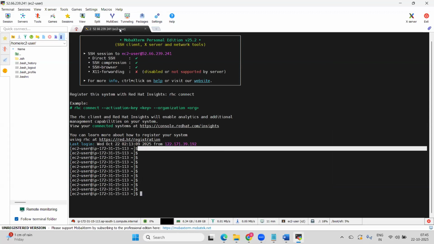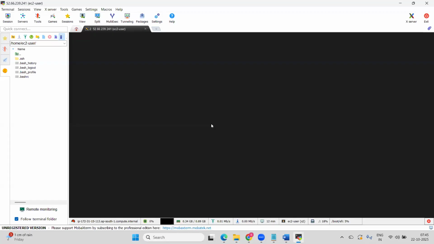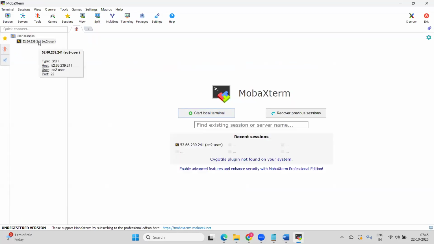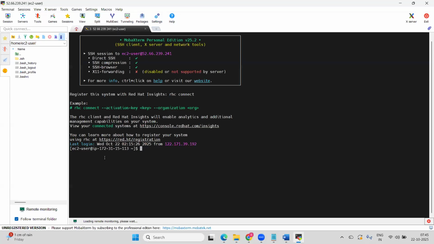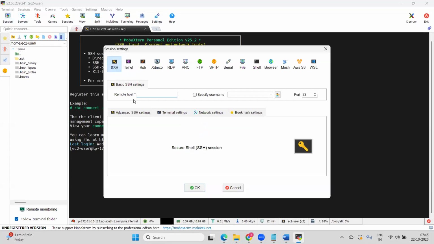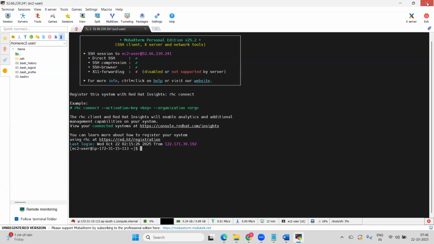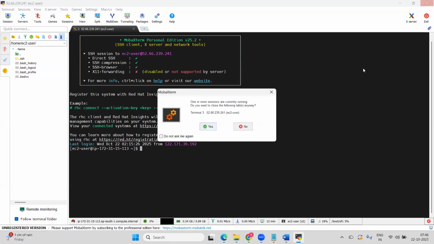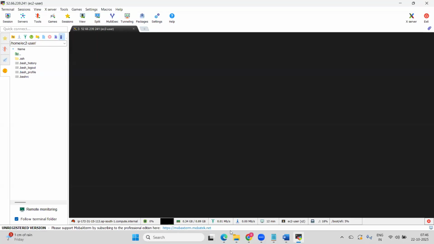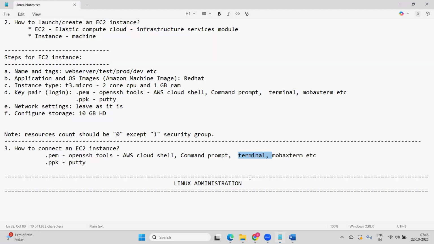Okay, so if you want to see it again, let me close this one. The second time, it will be here only. You can just double click and it will connect because the key is already uploaded. But if you want to make a new connection, click on connection SSH, give your IP address and your username, select your advanced settings and then the private key. Then you will make a connection. This is your MobaXterm which you can select here.